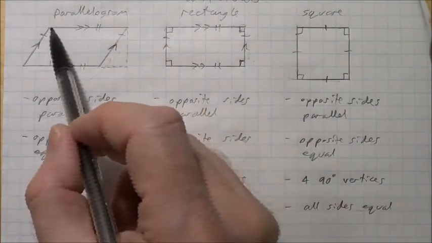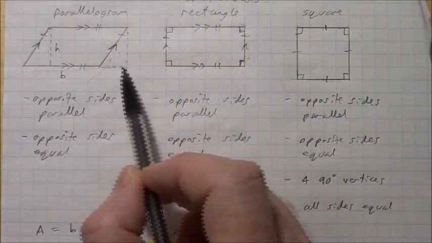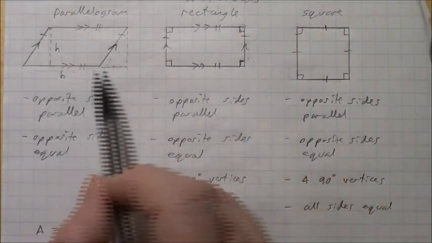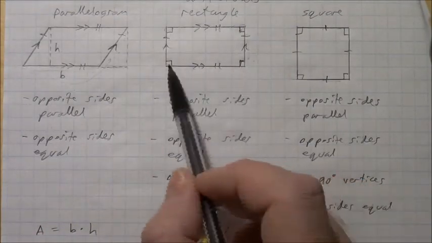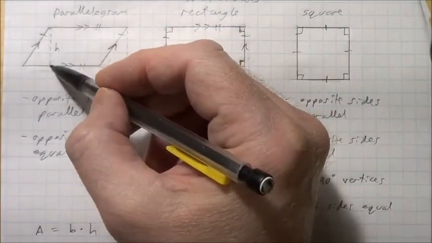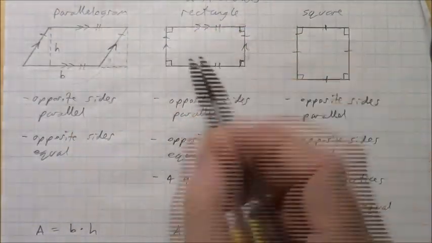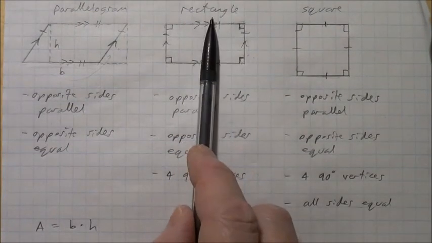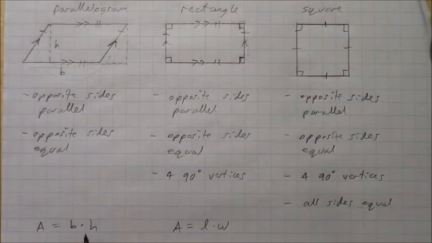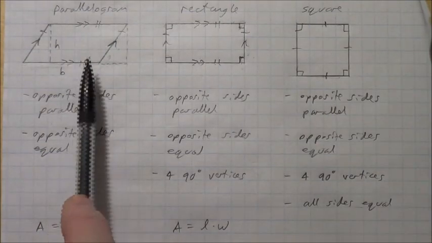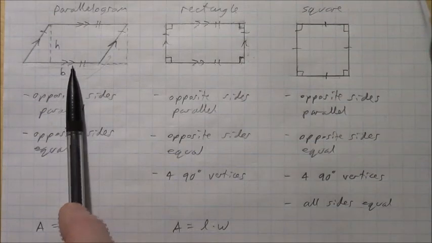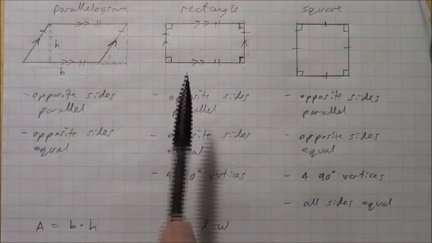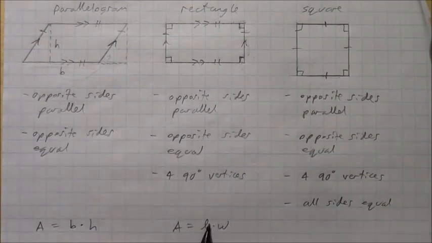So we form a rectangle, and the base of that rectangle would match up with the length of a rectangle. So the base of the parallelogram would match with the length of the rectangle, and the height of the parallelogram would match with the width of the rectangle. So these two formulas are basically the same thing. We could calculate the area of a rectangle by saying base times height as well to match the formula for the area of a parallelogram, because the rectangle actually is a parallelogram. So we could use the same formula for both.